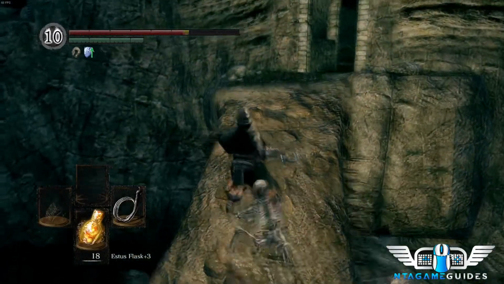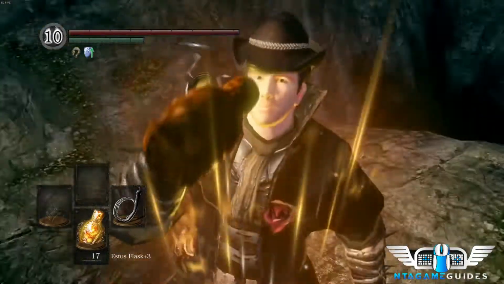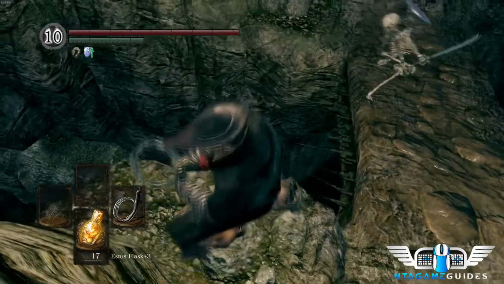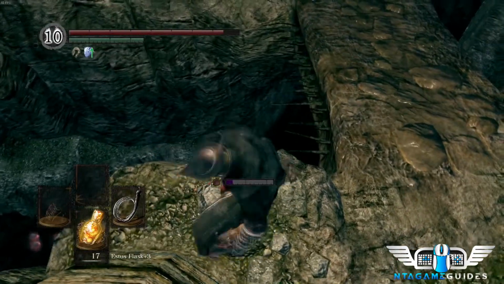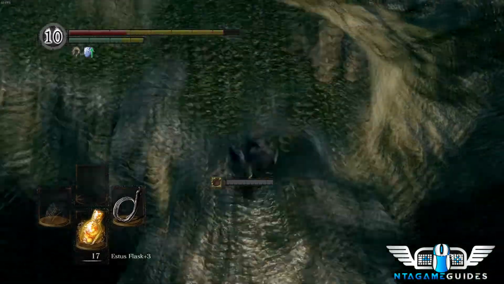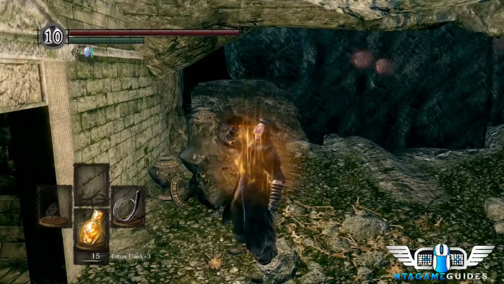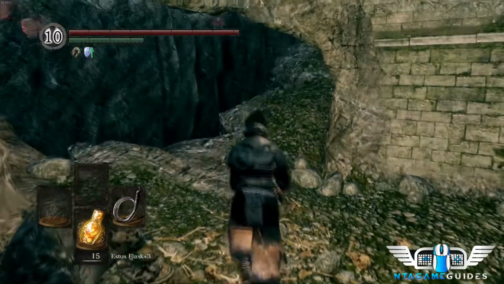Now, unlike the first video where we continuously dropped all the way down to the bottom, we're only going to drop off this one ledge here. And then we're going to continue up the area, the ramp here, to the left. Last time we had dropped down again, but this time we're not going to do that. We're just going to continue up.